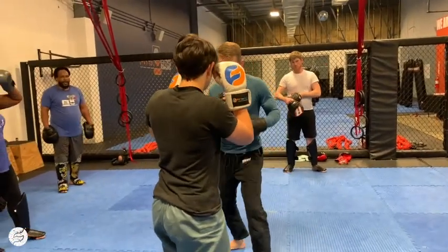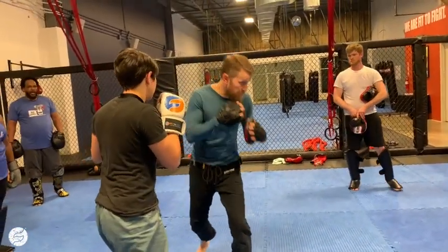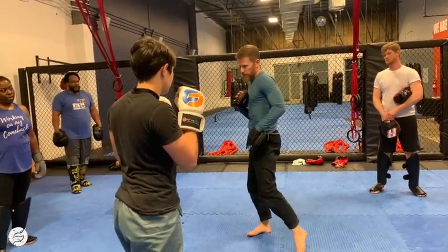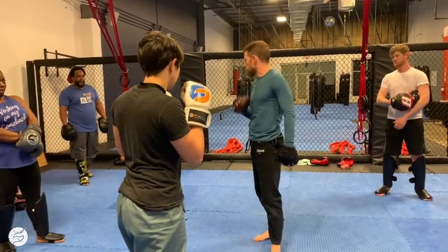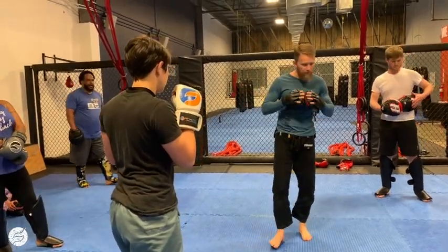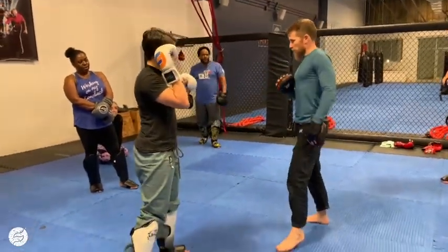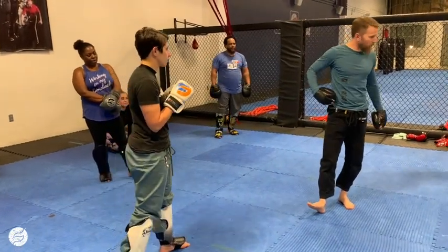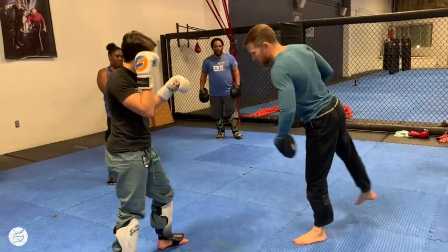I'm just giving points of reference. If I were going to go inside slip, I would probably do it behind something as opposed to just sitting my head and then looking to counter — I'd probably try to get something off at the same time, whether that's a level change or whatever. We want to have as many counter options as we can based on our game and what the person we're working with is inclined to do. Now we look at coming on the low line.